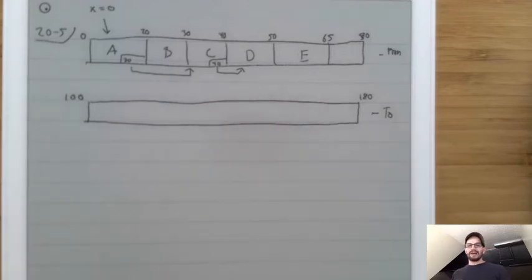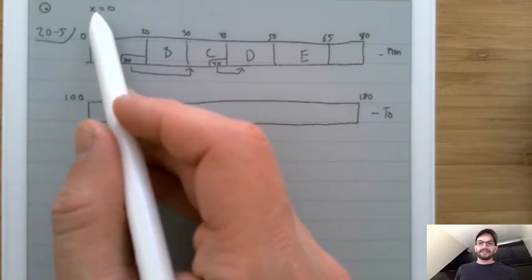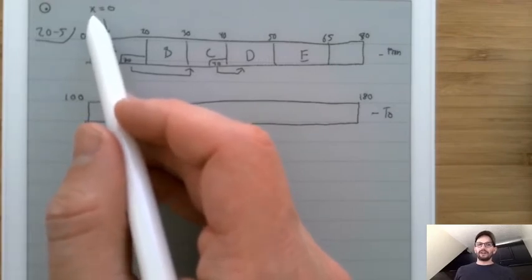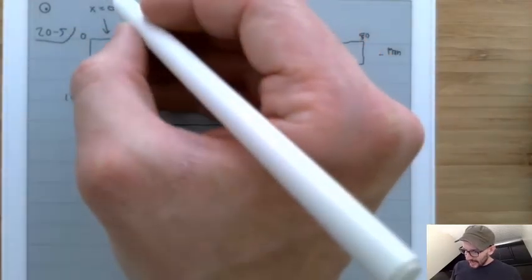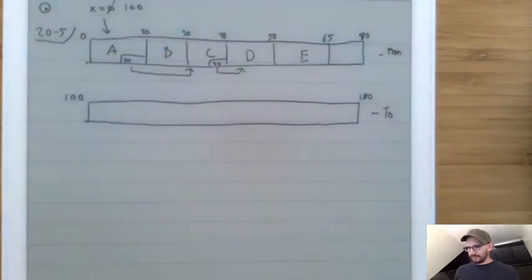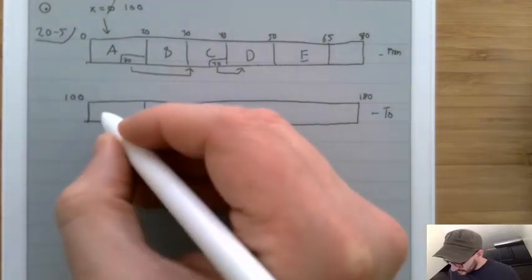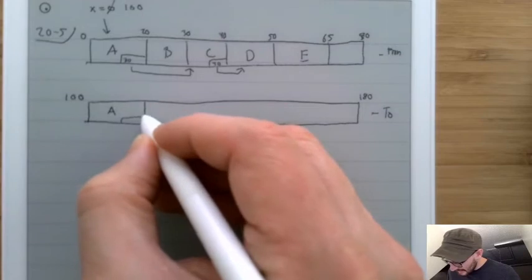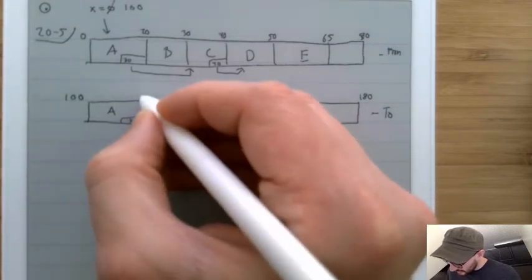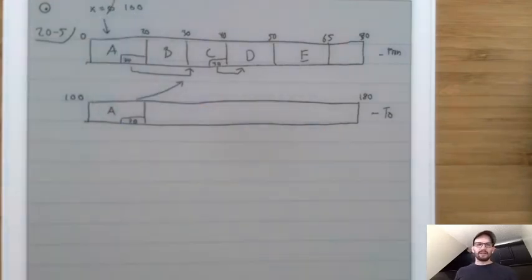Now here's how stop and copy is going to work. The first thing that stop and copy is going to do is it's going to say, aha, x is in our root set. So what I'm going to do is I'm going to change x so that x now points to 100. And then what I'm going to do is I'm going to copy from 0 to 20 over to here. So now it says A, and there's a pointer to 30.